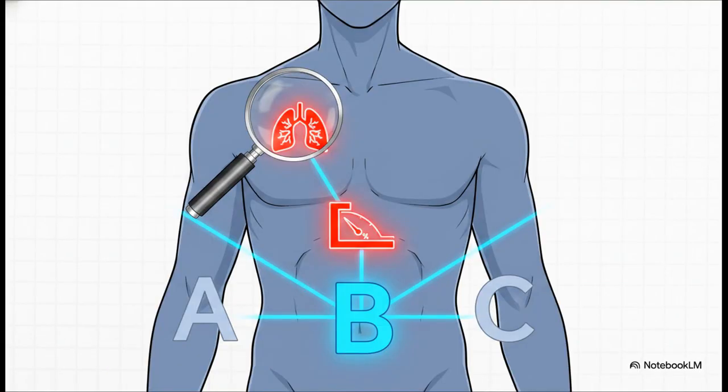So let's look at that question again and break it down. What are the clues? You've got the danger word SOB, shortness of breath. You've got the danger number, O2 sat at 85%. What does that scream to you? It's a breathing problem. So where do you go? Straight back to the golden rule. This is an airway, breathing, circulation issue. See, you didn't need to know a single thing about bronchiectasis to know that your priority is oxygen.